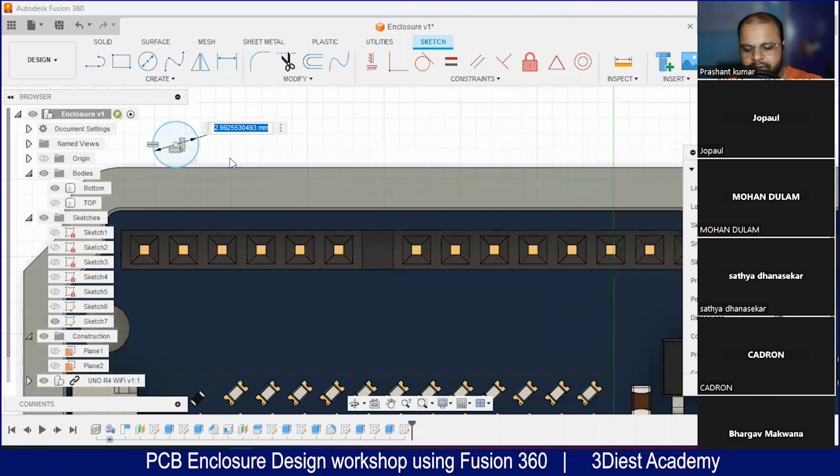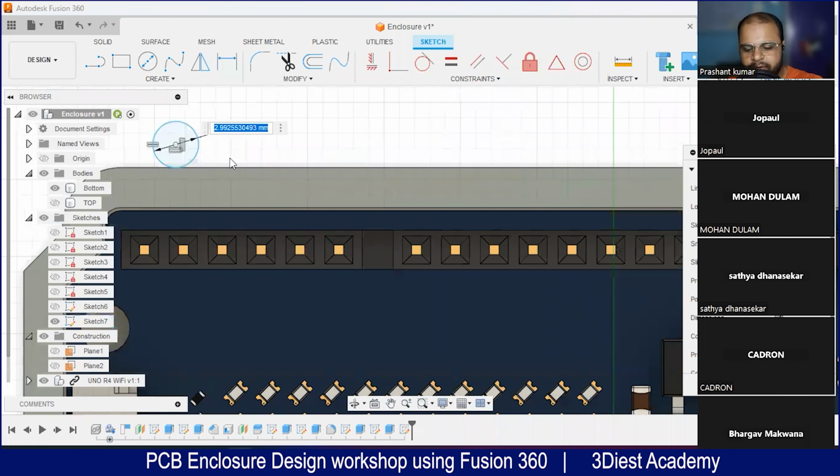Now, apart from this, there are a few more things left. Since we are running out of time, maybe I will just suggest them and you can try to make them by yourself. The two more things that are left: if I turn off the bottom, here you can see this enclosure is just sitting in this place, but we have not created anything so that this PCB board is fit with this enclosure. For that, you can make some mountings, the base mountings. For example, if I turn on the enclosure file, here you can create some standoffs for your enclosures.